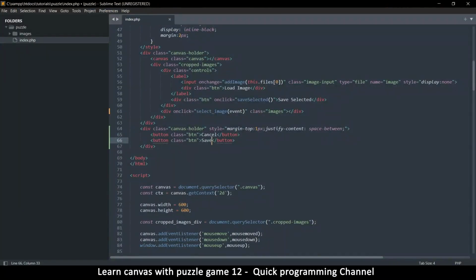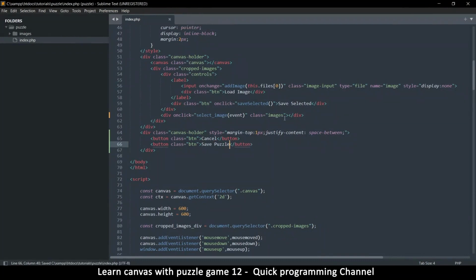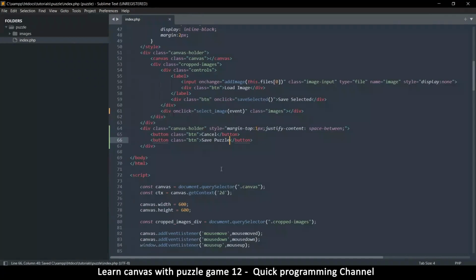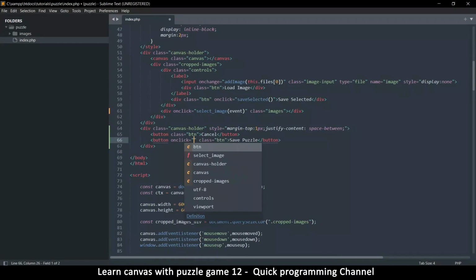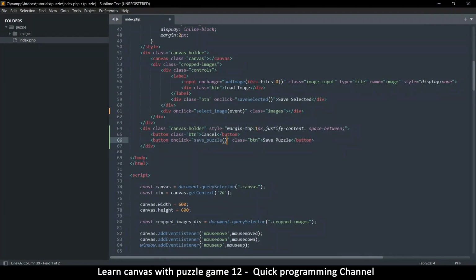We're going to be assuming this is a question, so we're going to say save question or save puzzle, maybe. That sounds more appropriate. All right, so we save that, and we're going to put an on-click listener on here. I'm going to say on-click save underscore puzzle, like that.